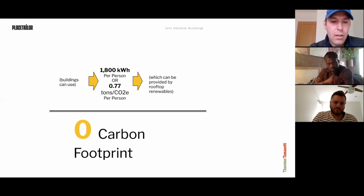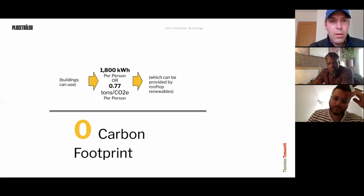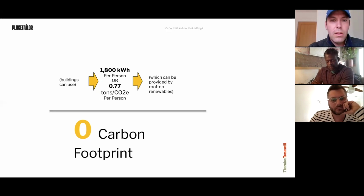And why this is interesting is that if we set EUI and energy use targets for buildings, it effectively disincentivizes tall, dense buildings. But by changing it per person, if you have a building with more people in it, that gives you more of a carbon budget. So it's more accommodating to those building types. The idea is that across the portfolio, it nets out to zero carbon. Although some buildings may be positive, some buildings may be negative, the whole portfolio balances itself out while encouraging urbanization, densification, all these things that we see as positives to our social infrastructure. Next slide.